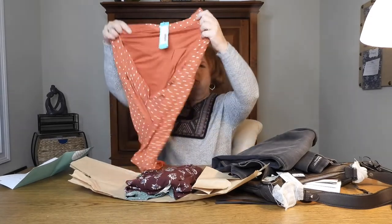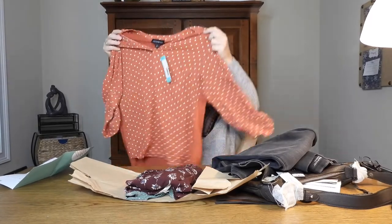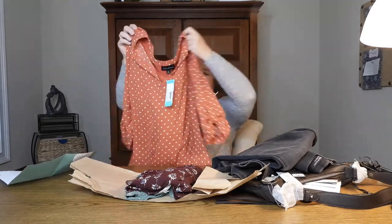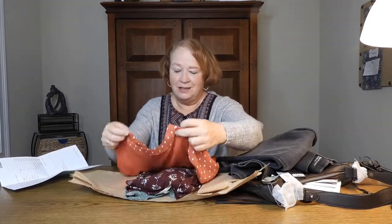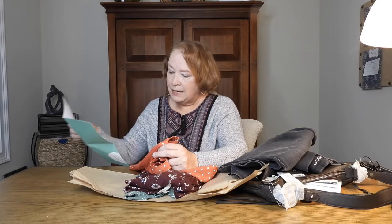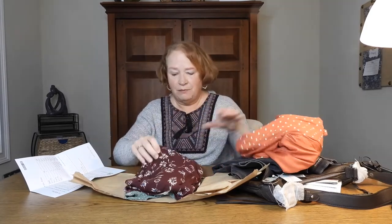Then we have a blouse. This is kind of pretty. You do have two different fabrics — the back fabric is different from the front. You've got the polka dots on the front, mixed media, and then the back is more of a soft fabric. It's cute. It's kind of sheer, and I did tell them specifically I didn't want anything sheer. And then look, I get a deep V. They don't listen to me. This is by Fortune and Ivy — $44 burnt orange mixed material blouse, size medium. It's cute, but I'd have to wear a cami with it, which I want to get away from. I'm so tired of camis.